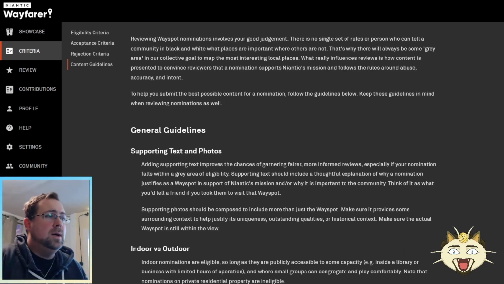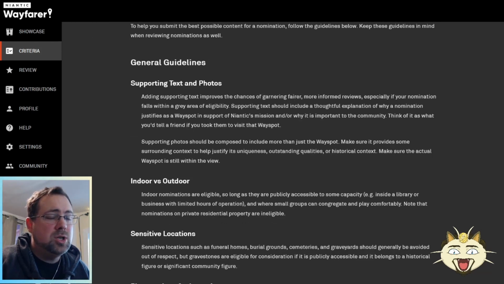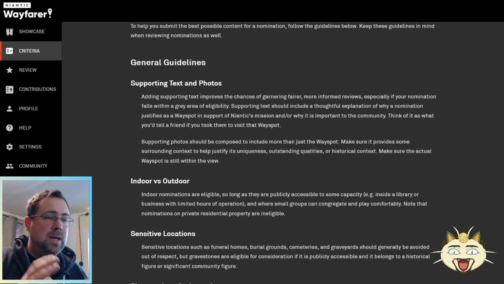So here we go. The final general guidelines for submitting, reviewing, and everything else to do with Wayfair. Supporting text and photos. This is very, very important, especially if your submission is in a gray area, kind of in the middle of the road. It is eligible, but there are some issues with it. If you are submitting, you really want to be very supportive of the key rejection criteria. I mean, public access. It's safe to be here.